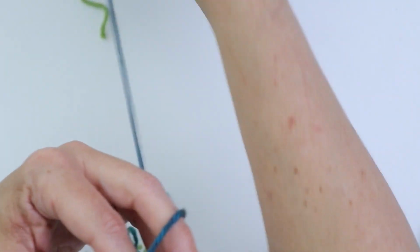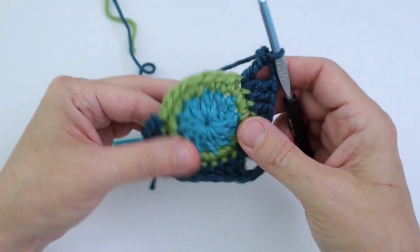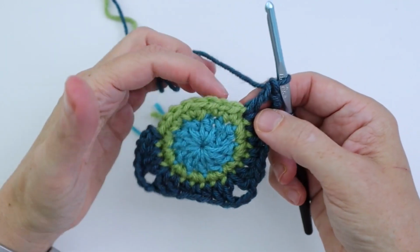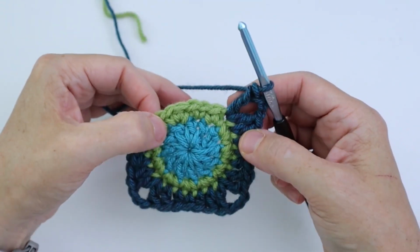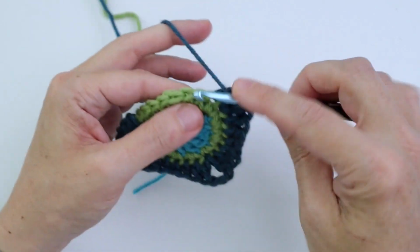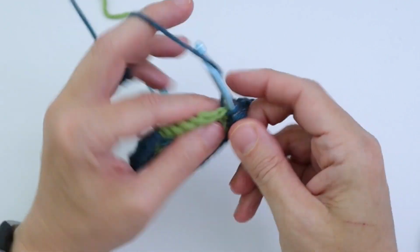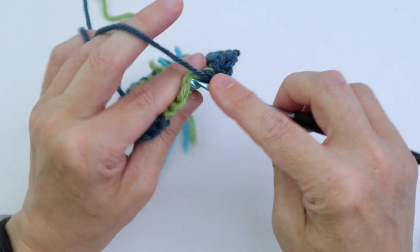My yarn is rolling around here because it's such a small ball. And we have our third corner. So we're working across our top part of our square for the last side. So we'll just do that. Double crochet, half double crochet, single crochet, half double crochet, and double crochet.